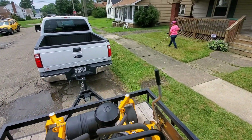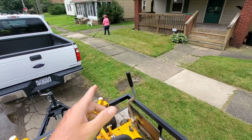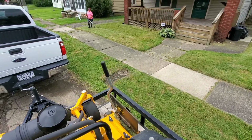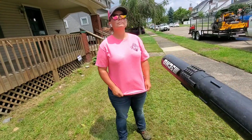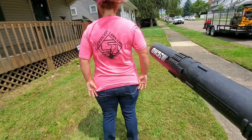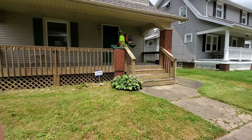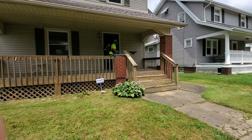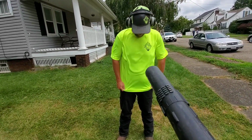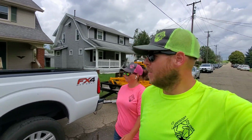This one probably takes 2 minutes to do. 3 minutes, maybe. I mean, before TQ can walk around the house, I'm done with the mowing, so that tells you how fast we're in and out of this one. Another one done, huh? Yep.